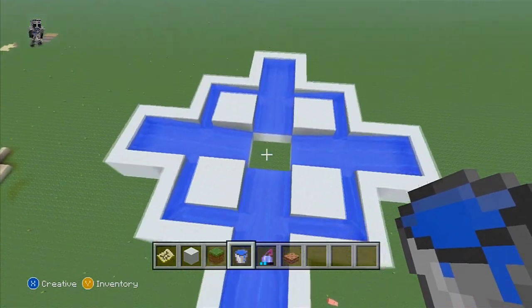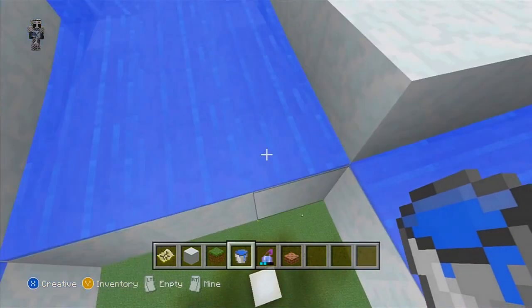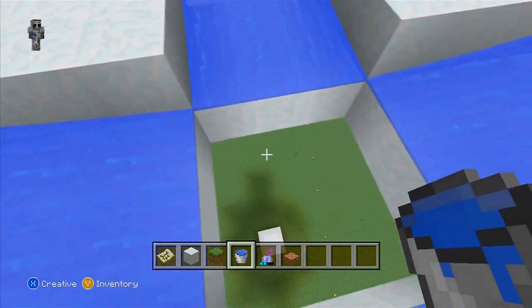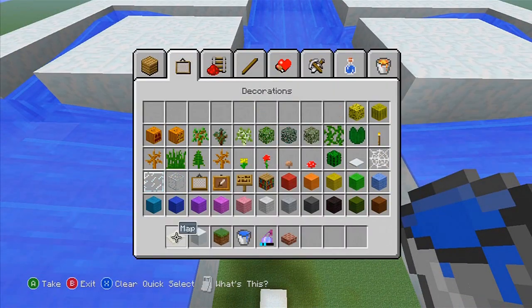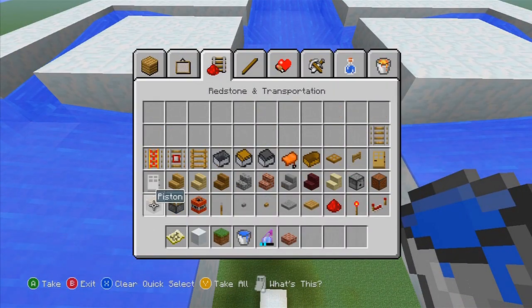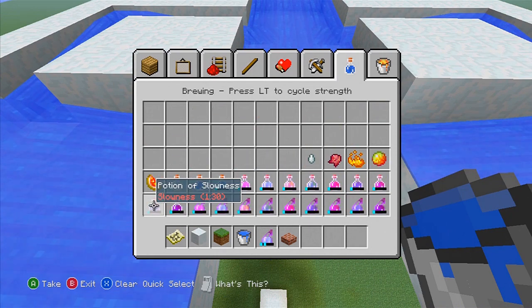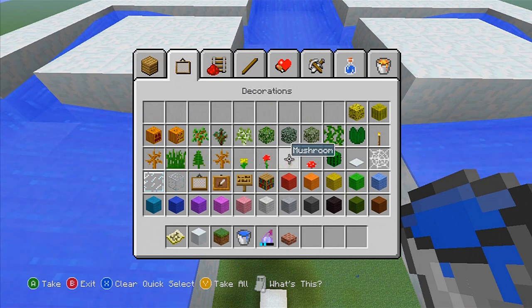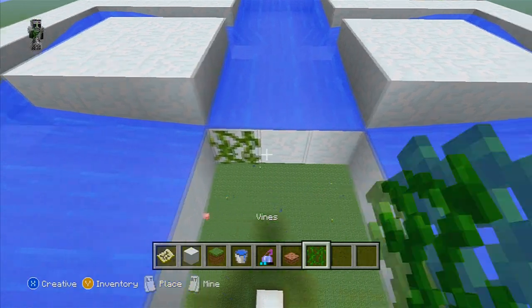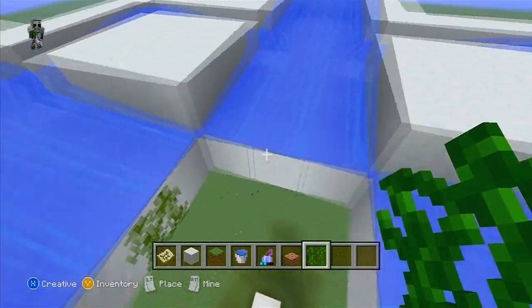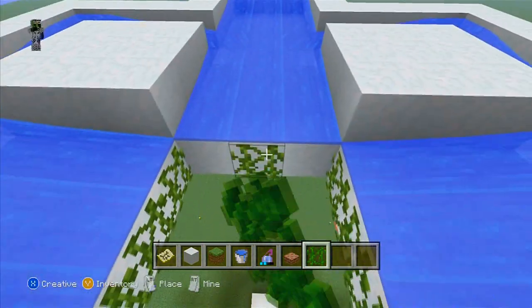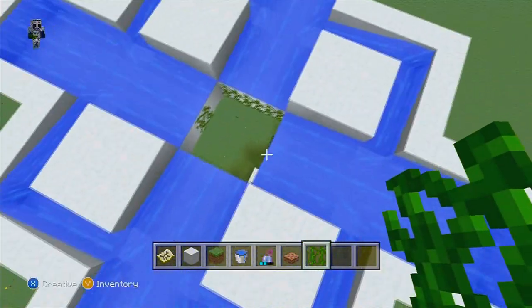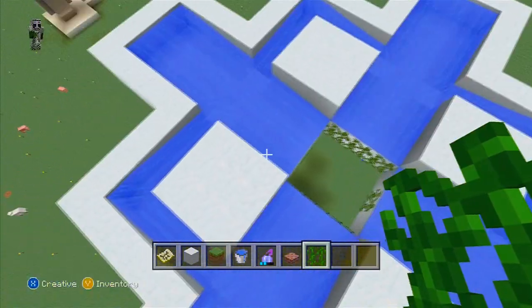So there you go. That's all your current flows. They go straight to the center block here, and then they can drop down. Since this is the bottom level, we should put some buffer stuff in there, like a ladder. Ladders aren't good, but vines are best. So let's see if we can find some vines. Should have had this equipped already. There they are. So put vines all the way around the edge here, and it'll give a chance for the mobs to slow down before they fall, except the ones that drop in the dead center, which is unlikely because they're going to fall off the water. So that'll give a chance for them to slow down.